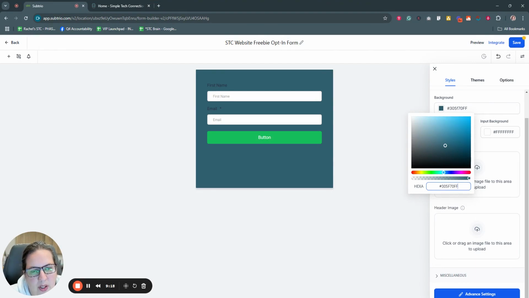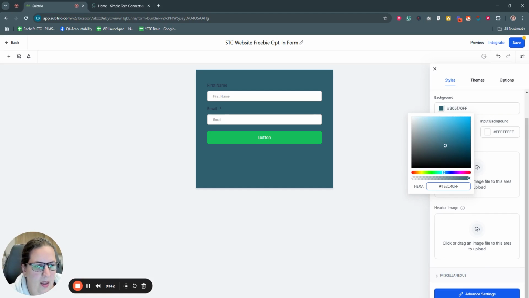So if you're just using the 6-character hex code, you always have to put the FF behind it, and that's going to be true to whatever hex code color you add in there. You just have to add in the FF to work with the system. Okay, so I'm actually gonna change that to a different color real quick.